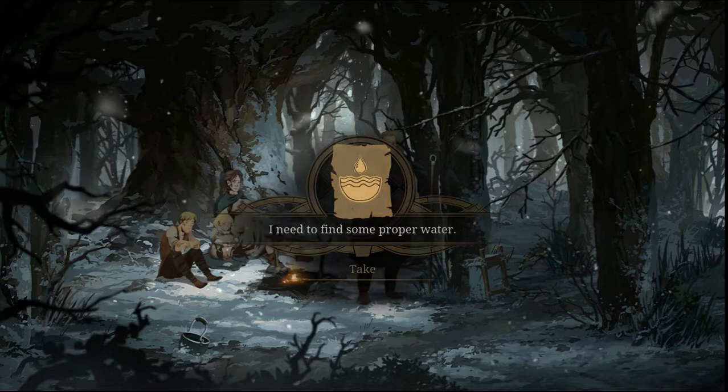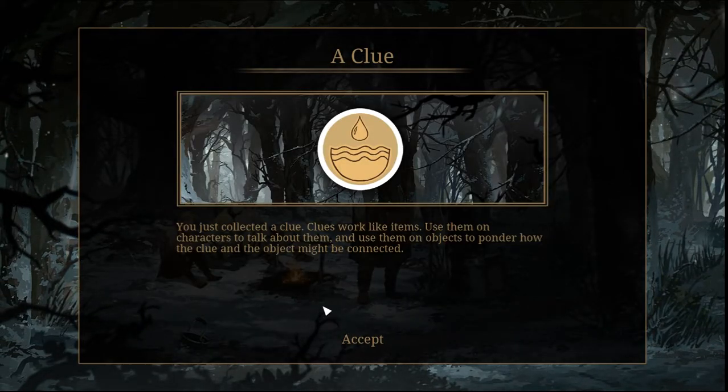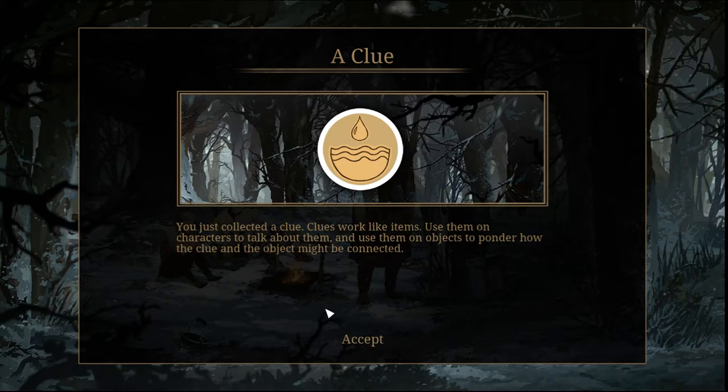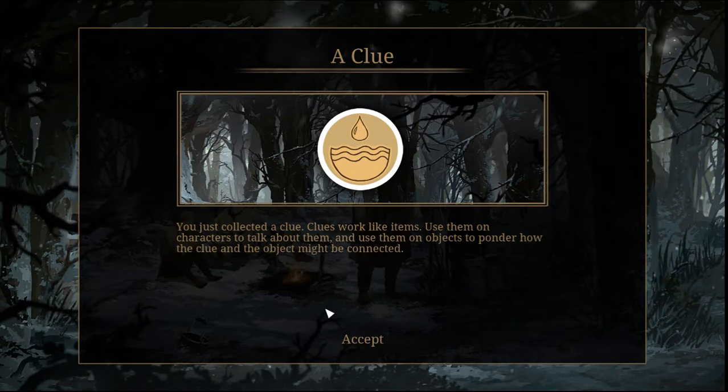Need to find some proper water. You just collected a clue. Clues work like items. Use them on characters to talk about them. Use them on objects to ponder how the clue and the object might be connected.